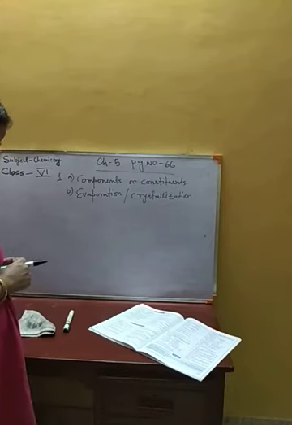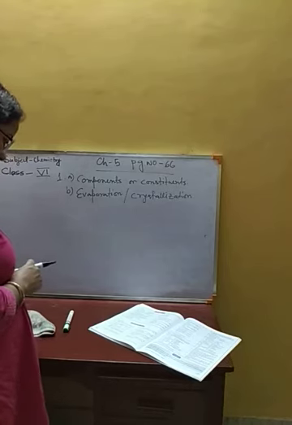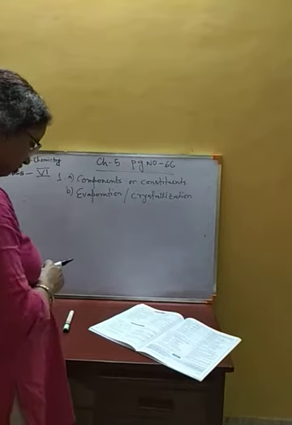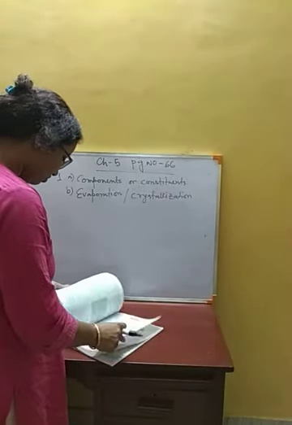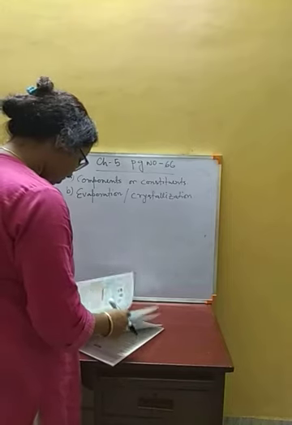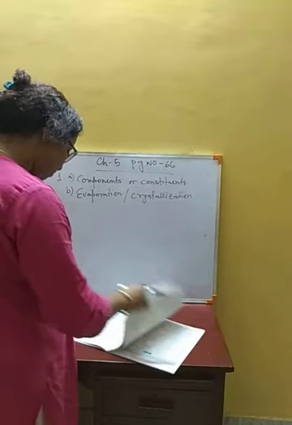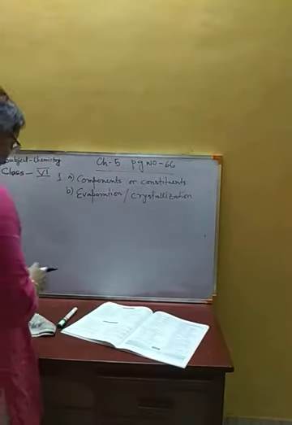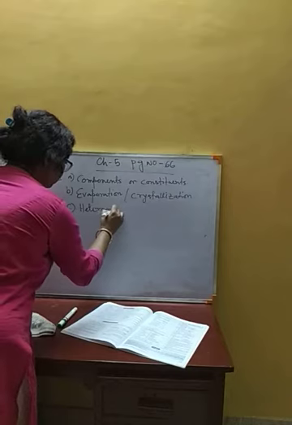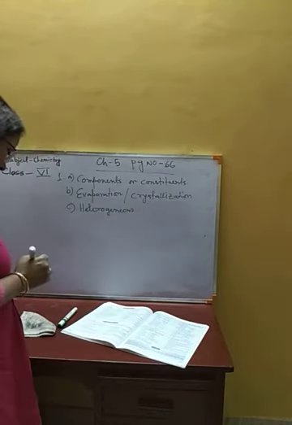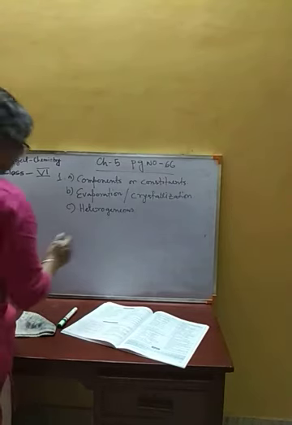Okay, next, mist is a dash mixture of droplets of water and air. This will be a heterogeneous mixture. Mist is a heterogeneous mixture of droplets of water and air. Let me check it once. Yes, this is a heterogeneous mixture of water and air. So number C, this will be heterogeneous.